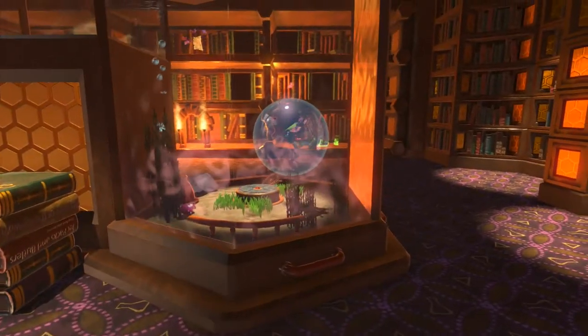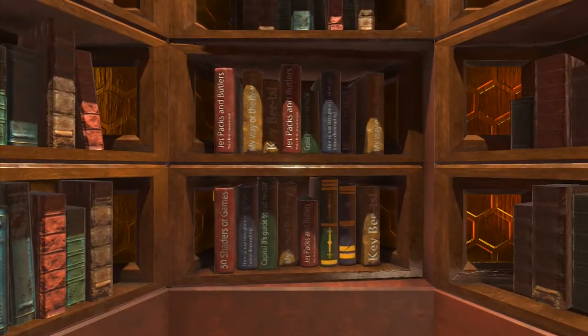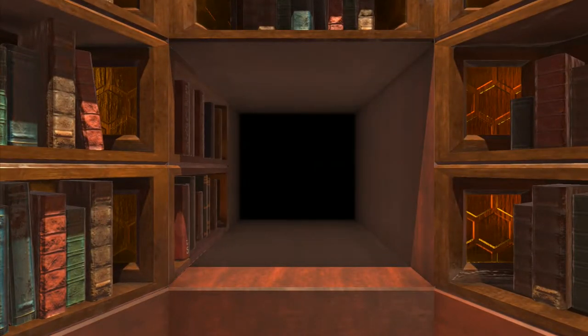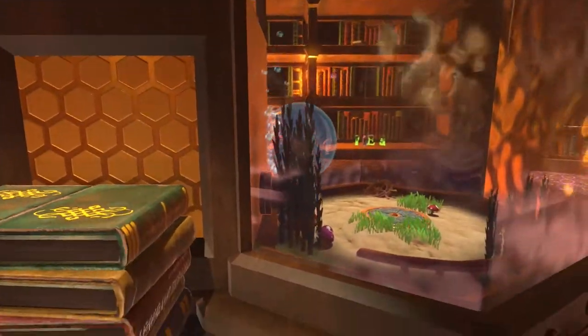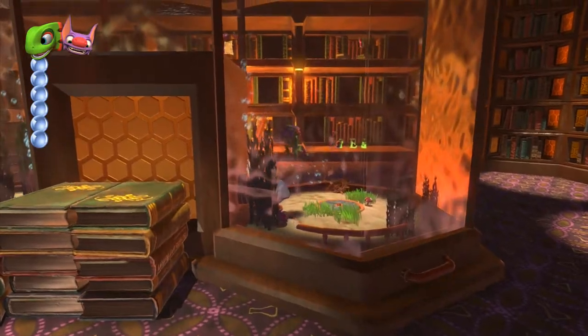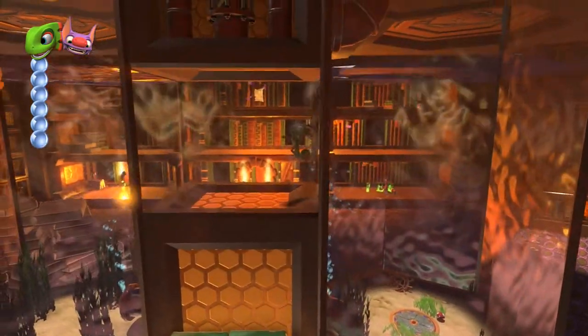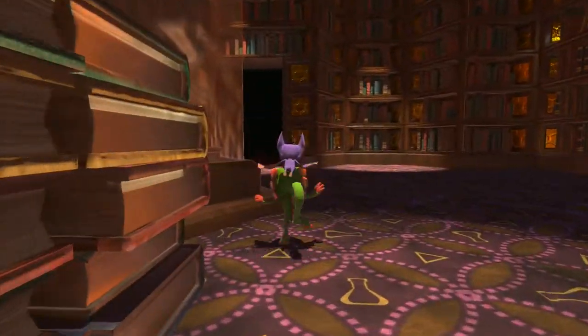No, I just want to... There we go. Aha! Okay. I am very glad we came back here. There we go. Need to get out. I like this idea of creating bubbles for yourself underwater. It's very nifty.